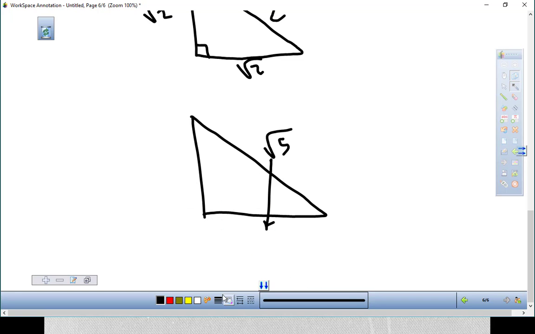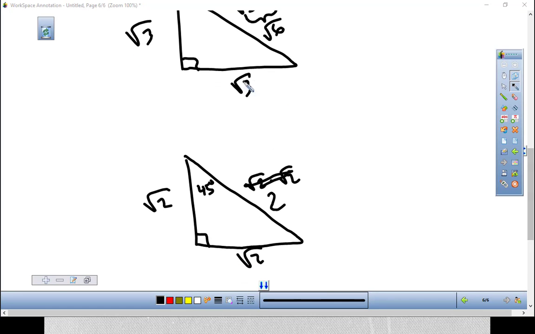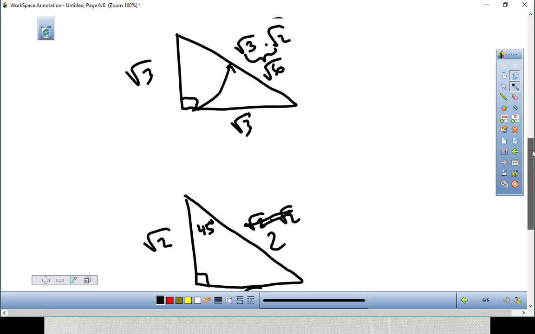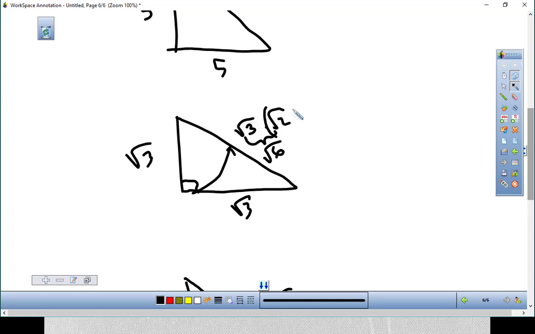See, here's the thing I was trying to say. So divided by 2. No. On this one, when we're working this way, what did we do? We multiplied by the square root of 2, right? Yeah. You see that? If you go the opposite way, you need to divide by the square root of 2. So that's what I'm trying to say.